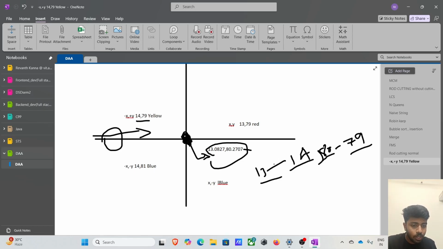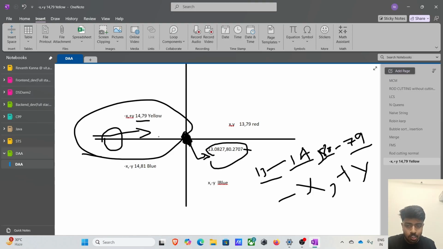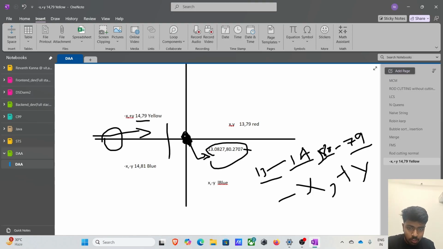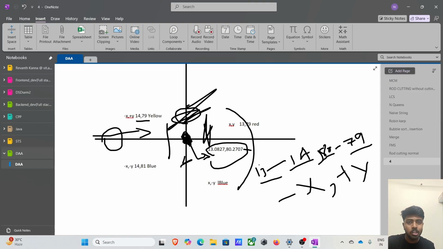While subtracting this, we get the answer minus x and plus y. By this, we can conclude that the ambulance is coming from this side of the intersection, and hence we make this signal green and the other signals red. All the other signals will be blocked, and only this signal is set as green for the ambulance to pass through. Once the ambulance passes a certain radius, when it reaches this part, the signal goes back to the normal state, which was there before the ambulance arrived.